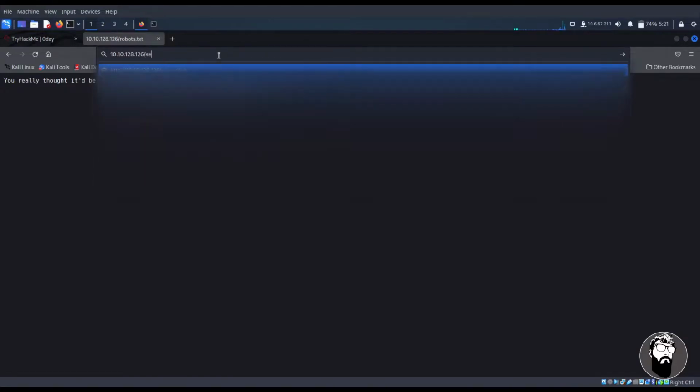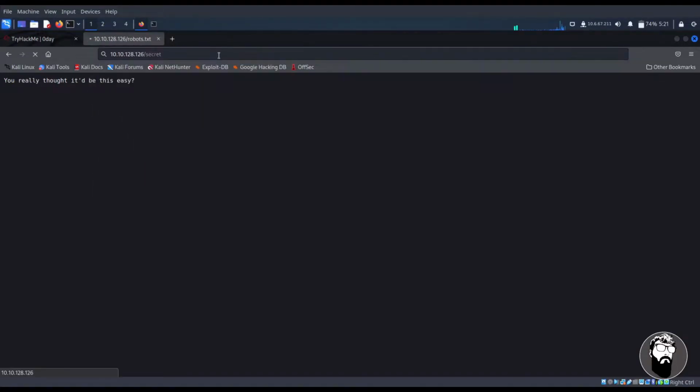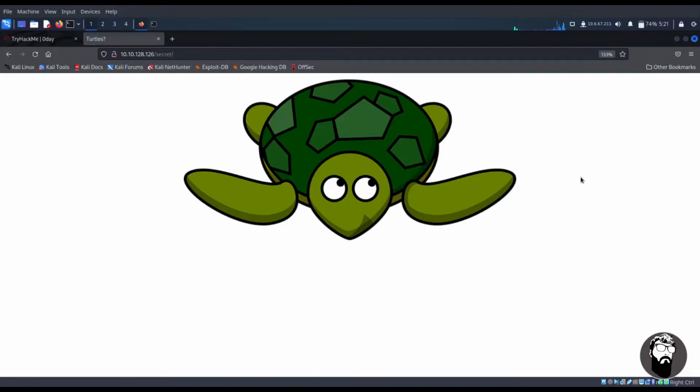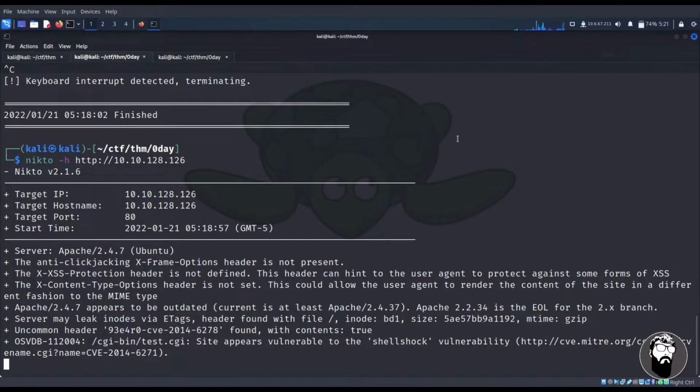But we'll go ahead and show that real fast, just because it's there. Inquiring minds want to know, and it's a turtle. I guess it has something to do with the title, exploiting Ubuntu like a turtle in a hurricane. I thought there would have been some kind of steganography or something in here, but there's not. So just another rabbit hole, at least in my mind. There may be something there.